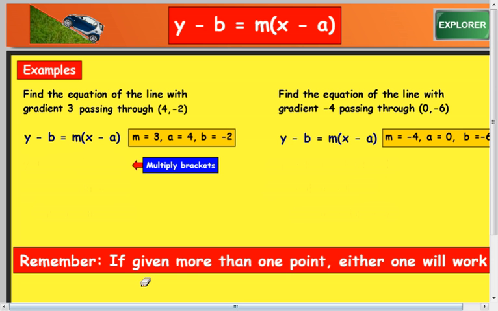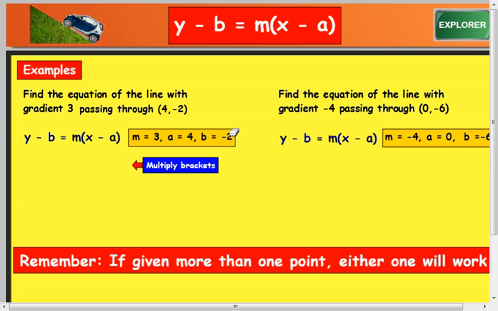You'll never be asked to do that, so don't worry too much about that. However, you are asked to use it, so let's look at a few examples here. So these are some easy examples where you know the gradient and you know a point, and you've just to try and work out the equation of the line. Now what I tend to always do is write down my information, so I say that okay, well, the gradient's 3, so m's 3, a is the first coordinate, so the x value 4, and b is the second part of the coordinate, the y value, so minus 2.